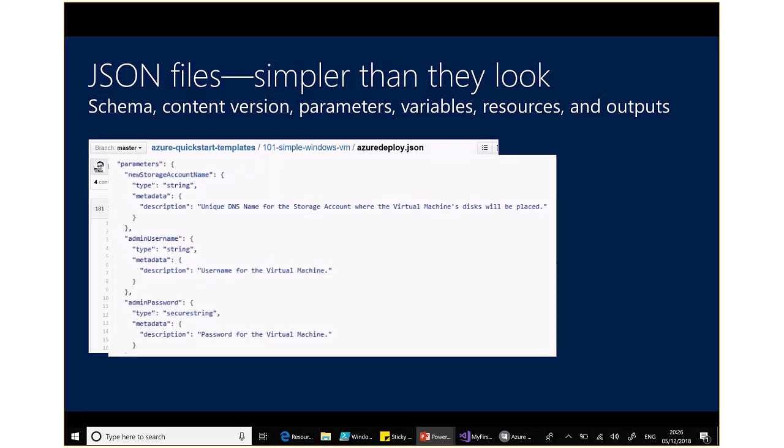Now we get the parameter section, and the parameter section is there for things that require some input from whoever deploys these things. So if you need to ask things for deployment, such as what is your administrator username, or what naming convention you're going to use, what's the name of that resource that you want to specify, something like that, that you actually want somebody who deploys these things to specify.